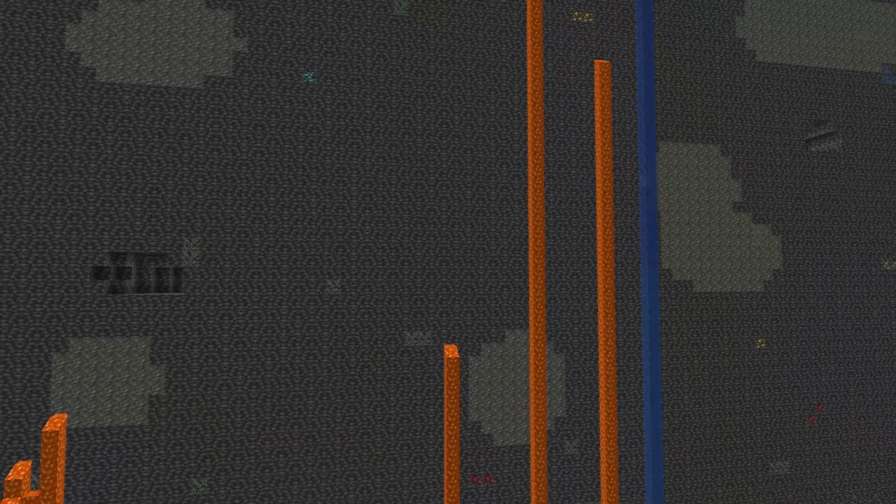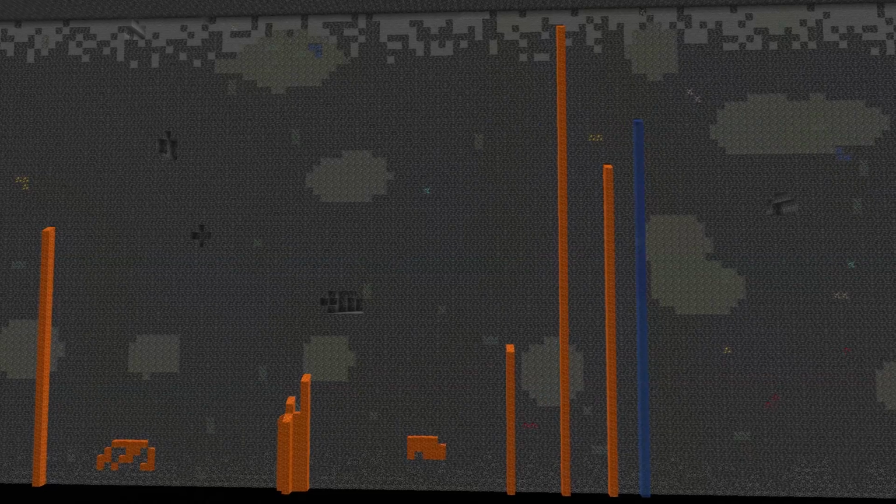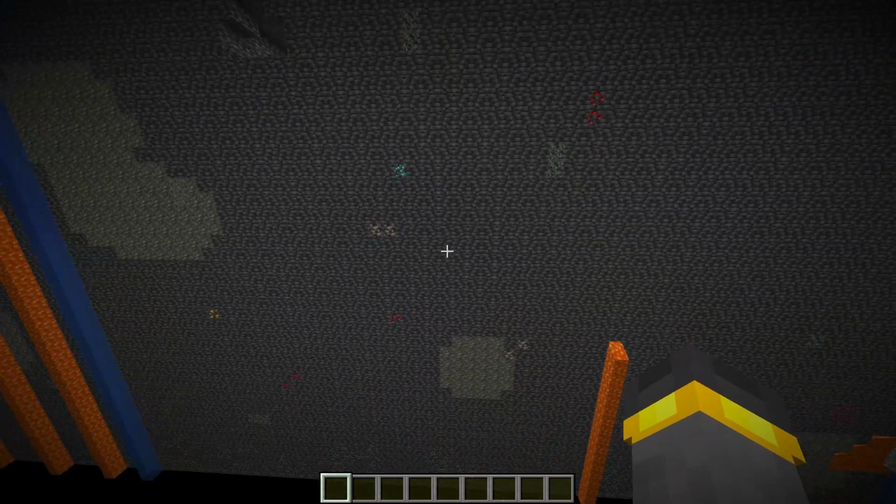But maybe there should be more lava, like little patches of lava generating just anywhere in this deep slate range to make things a little bit more tricky. Maybe? I don't know, it might be cool to see. I have no clue how it would actually mix with the new caves though.